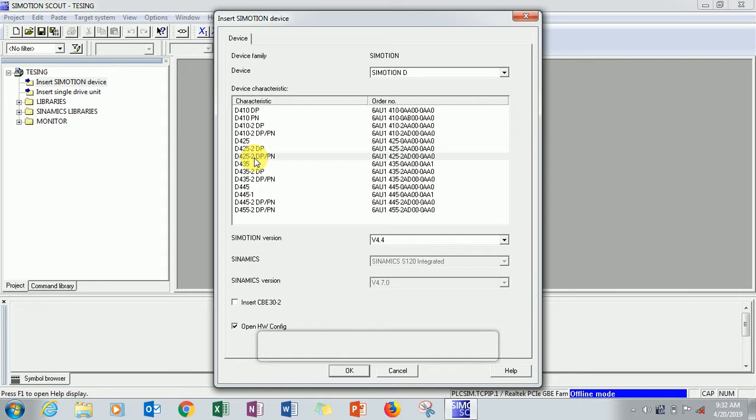If you choose D425-2 DP/PN versus D435-2 DP/PN, there are basically small differences. With the D425-2 DP/PN you can run fewer servo motors compared to the D435-2. So I am going to choose D435-2 DP/PN today. Version is 4.4, and press the OK button.